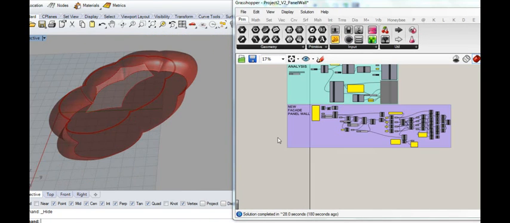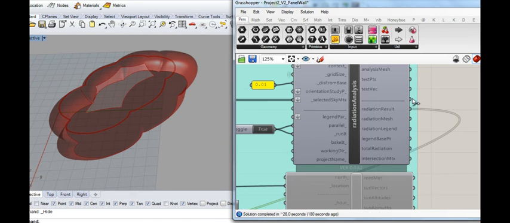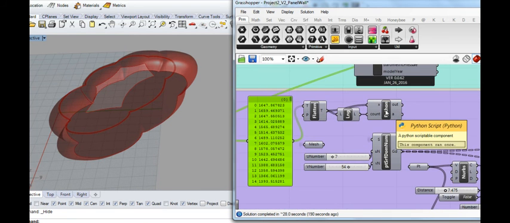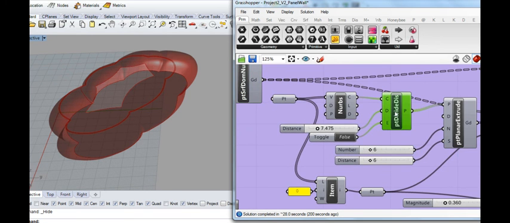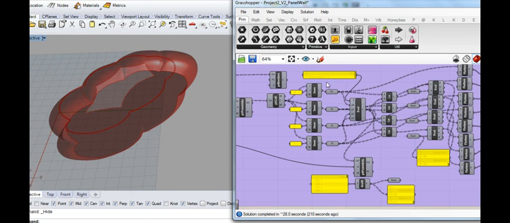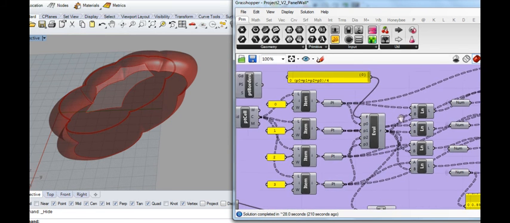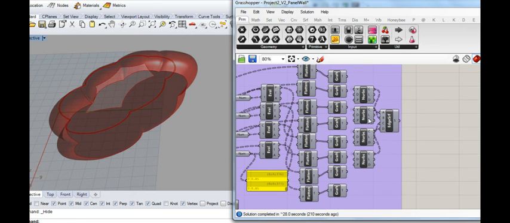And lastly, I'm using paneling tools for a panel wall design. I'm again using these radiation values coming from the radiation analysis and the same node, the Python script, and using some domain, surface, grids, and dividing commands, extrusion, attractors, and generating borders, and then evaluating them with the formula, lines, point attractors, and finally NURBS curves on the surface.